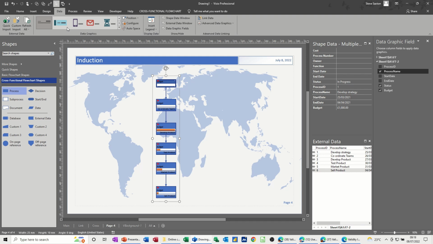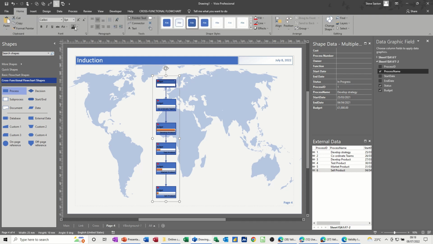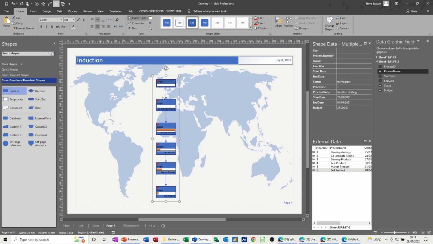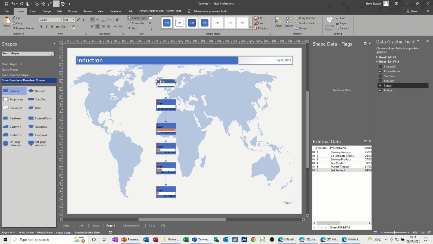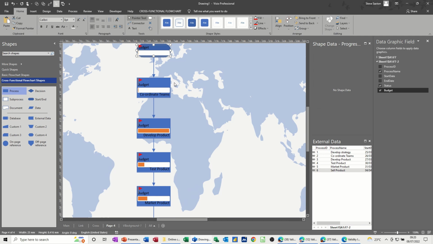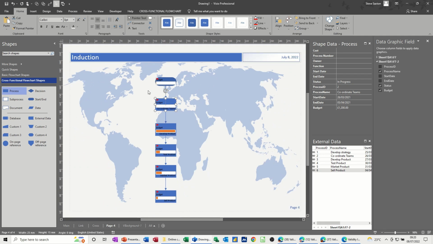Okay, now I need to change the font because I can't see it. Change the font color to white. It's not letting me do it all together, so I'm going to have to do it bit by bit. So if I zoom this up a little bit, yeah, so the icon needs to be on the right, so that's what I'll do. I'll put the icon to the right.